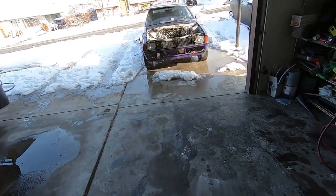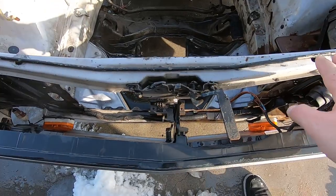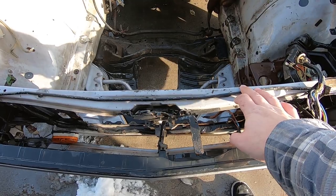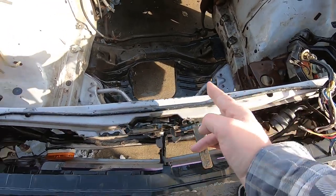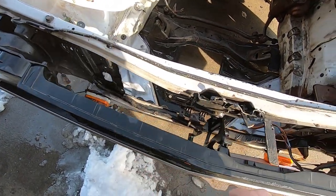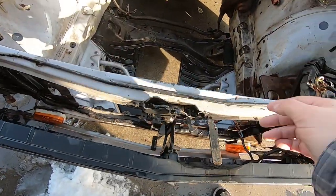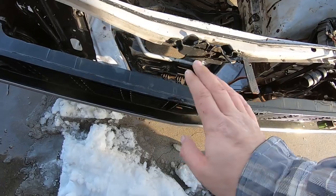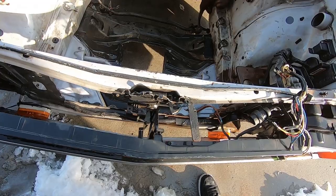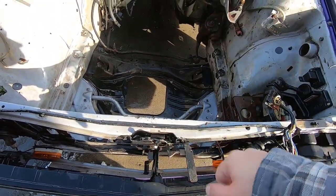Another thing I'm expecting I'm probably going to do is cut the, I think it's the radiator support, even though it doesn't support anything. I'm thinking of cutting from here to here, making plates so this can actually be bolted in, because it's already got some support with this. I can potentially cut it and make it a removable piece, so when I'm doing the engine mounting and everything, it can just slide in a little easier and I can test fit and do what I need to.